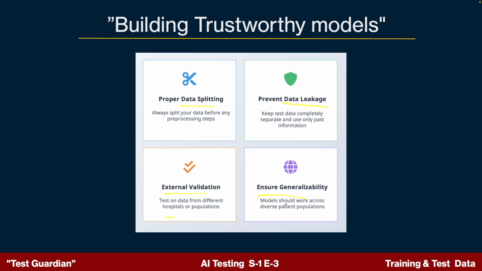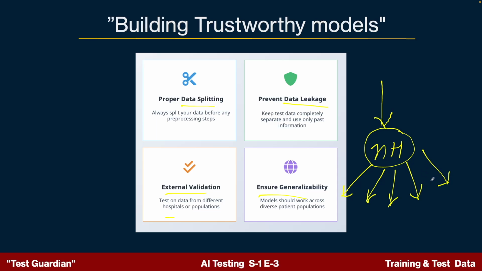And ensure generalizability, which means, let me give you an example. There was a company that used an algorithm in a hospital program, and it was trained on only one kind of patient's data. Whereas, as we know, in a hospital you're going to find people of all different origins, geography, age, and demographics. So this is not going to work, because the model was trained on just one group and being used on all others. So it was a big failure for the company. Make sure it doesn't happen. You have to train the model on all different types of data sources and then use it.